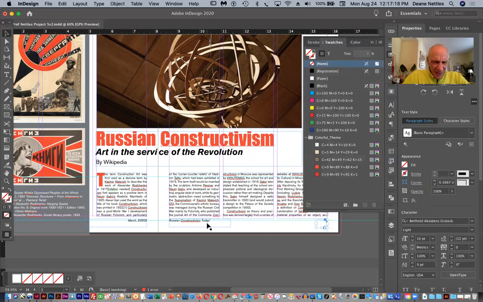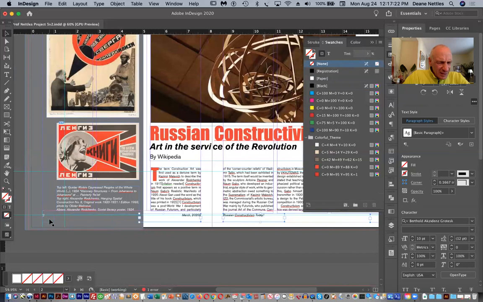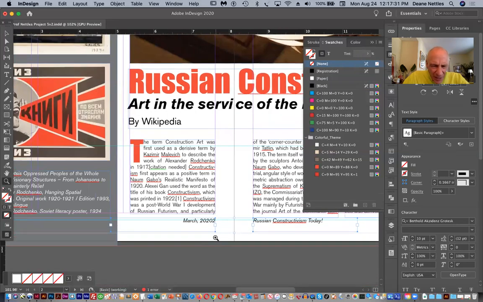Oh, it's fighting me today. I'm also going to lower them down because I didn't really match my guide. It gives it a little bit more space.